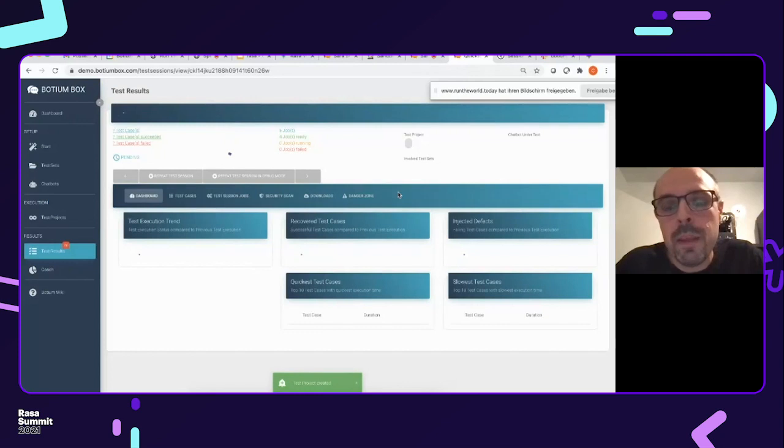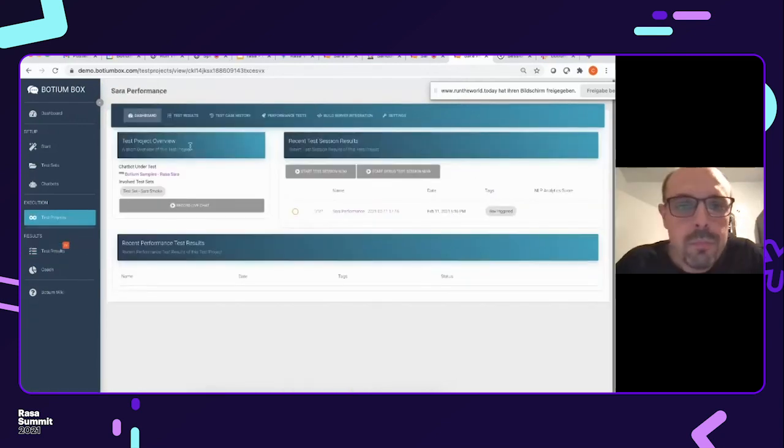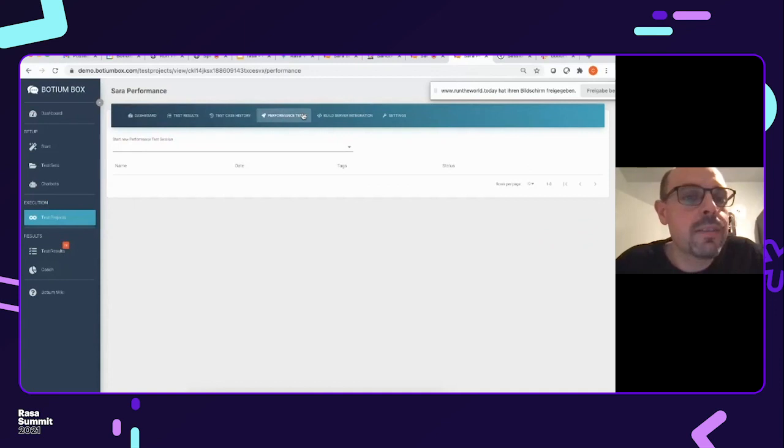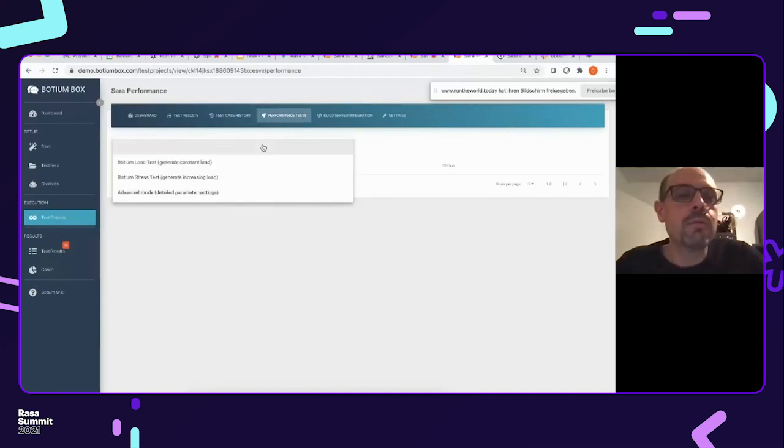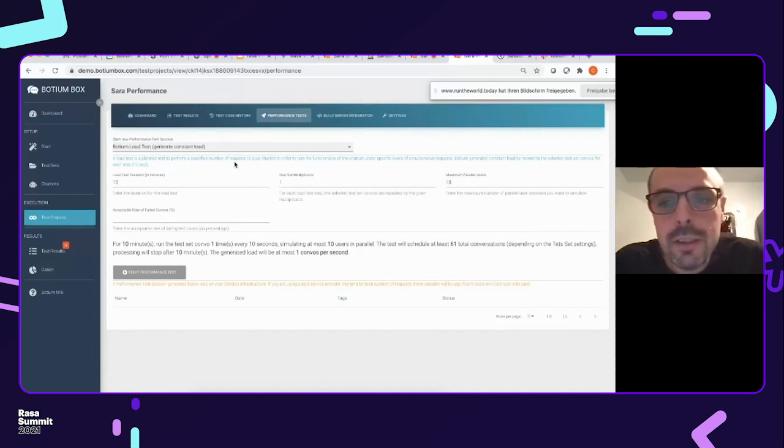And if we go now back to the test project, we have here a performance test tab. On this tab, I can say I want to do load testing, I want to do stress testing, or there's even an advanced mode if I want to do a bit more. And going for typical load testing, you have now 4 parameters to choose, and we are not limiting anything here. So you can say, I want to test the whole night, I want to test 10 minutes. Something very typical is that our customers are testing for 5 minutes, very high load, really a peak or something. I will do it now for 1 minute to not waste too much time.